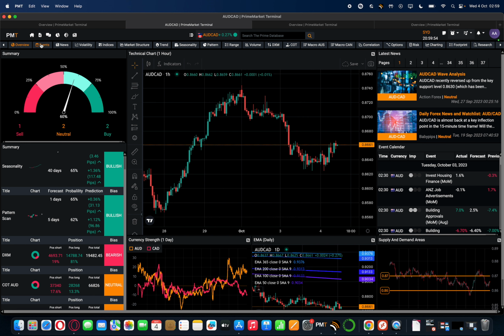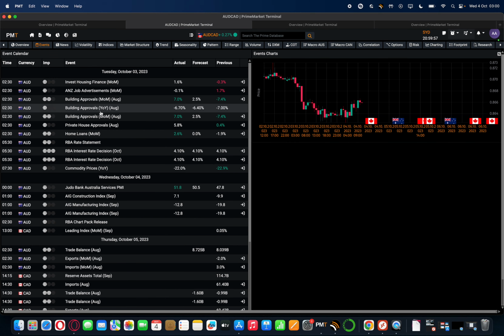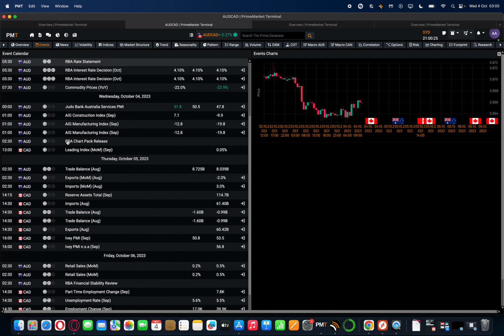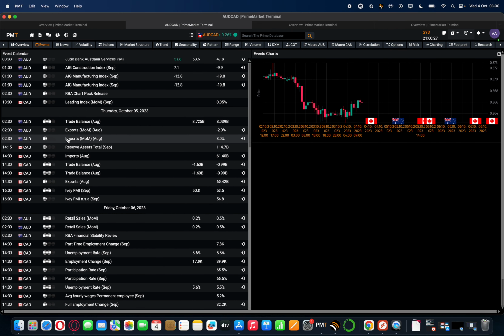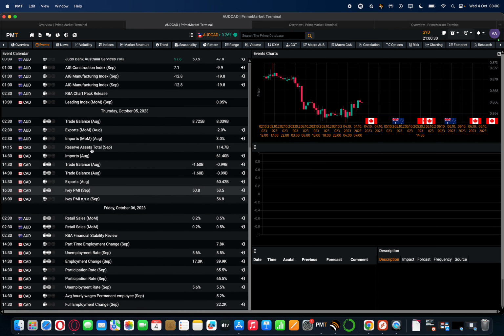Now the next thing you want to look at is your events, the events that are coming up on this particular currency pair. For example, we have the AUD. Today is 4th of October and time is 3 o'clock Eastern time, EST, and you can see today is 4th of October here. The next news is going to be CAD news right here. The next news is going to be on Thursday, which is tomorrow. So this is how the events aspect works. You can easily check what each of them represent, and they'll show you the previous data.